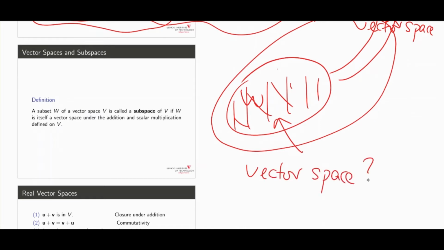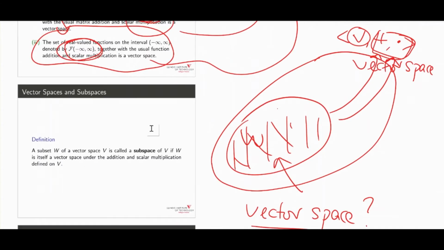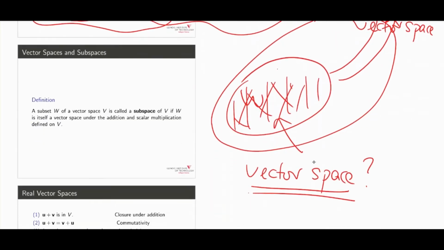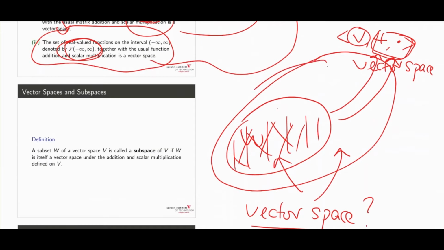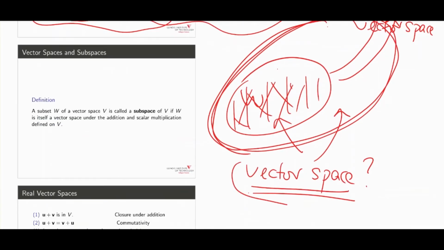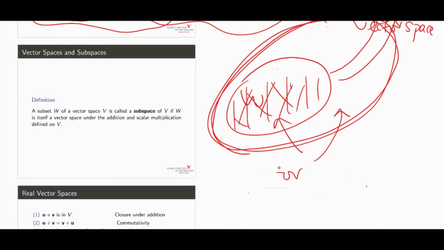All right. So if this is a vector space, it's cool. We can just call it a vector space. But sometimes you want to indicate that even though it's a vector space, it is sitting inside this bigger space. In order to communicate that idea, we don't say that this is a vector space. I mean, we can say that, but we will say it more precisely. We'll say that W is a subspace of V.